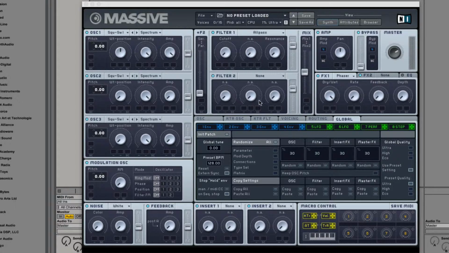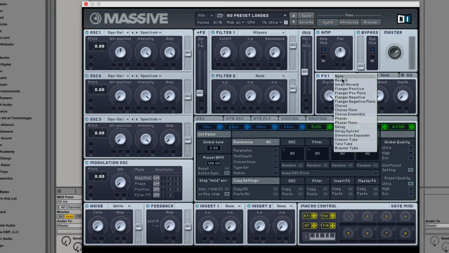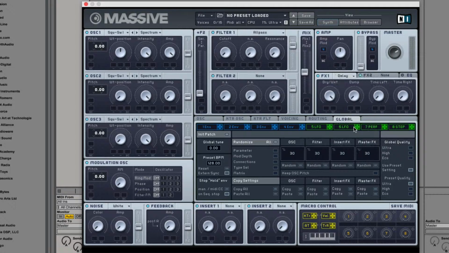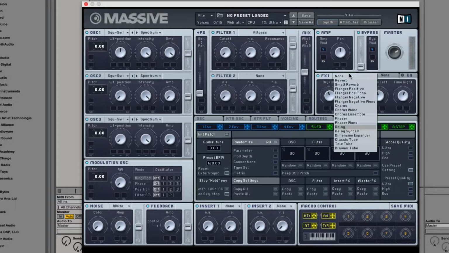So next we have 2 delays. The first is a simple delay. It just repeats the sound once. You have dry/wet. Dampening controls the amount of highs on the delayed signal, and then you have time left and right, so you can change the channel delay independently, and I think it's probably in milliseconds.